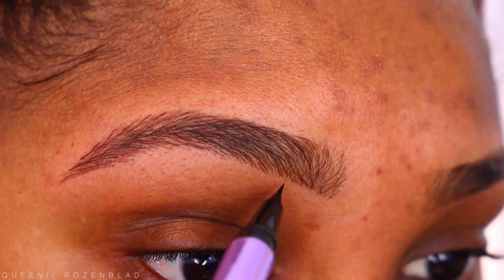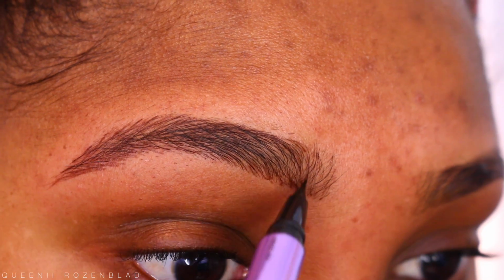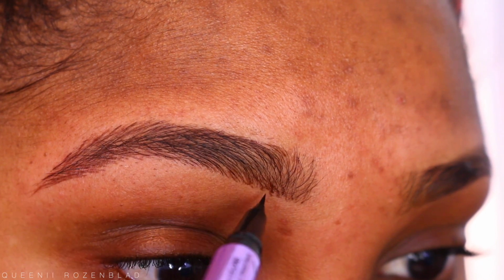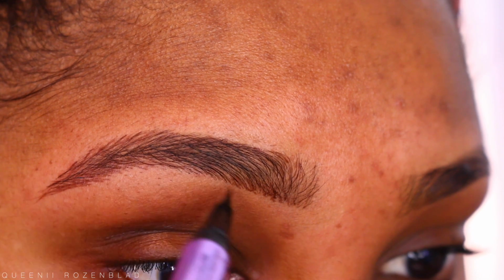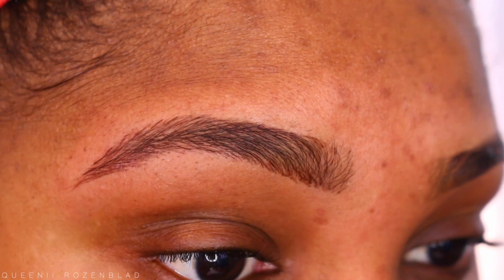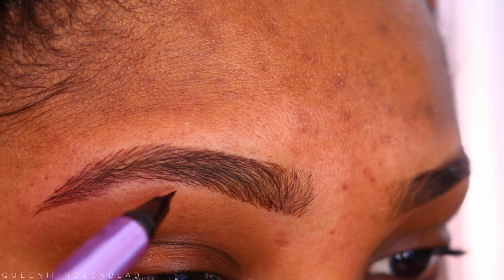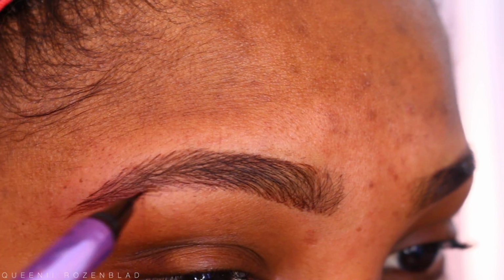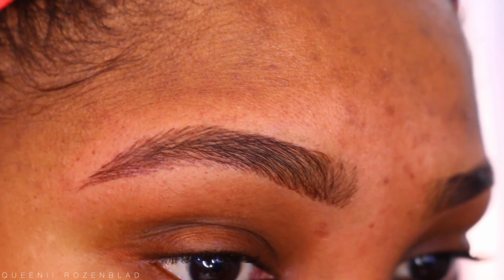I tried this on my hand, by the way, with nothing else. If you take your time, you can really make a natural looking brow with very light strokes. You notice I was pressing a little bit too hard and it got blotchy right there. That's definitely not what you want. So very light strokes. Try to only use the tip of the brush, which is a very nice soft tip. It's not super hard or anything like that. Very flexible to create the little hairs.